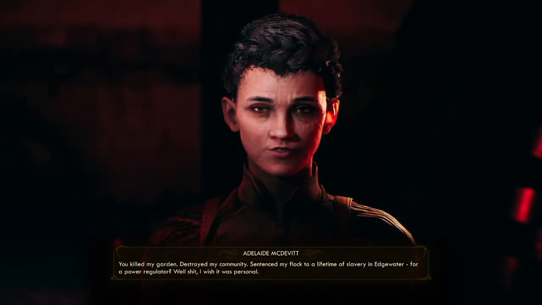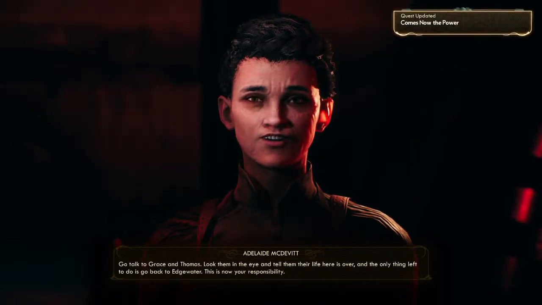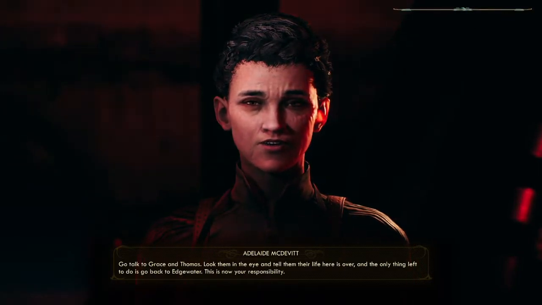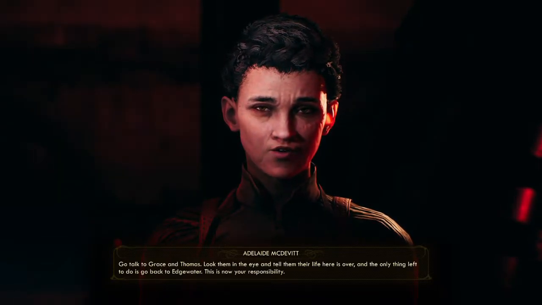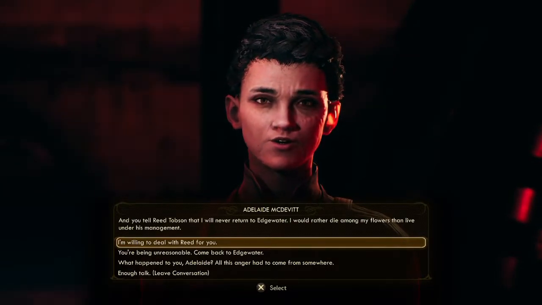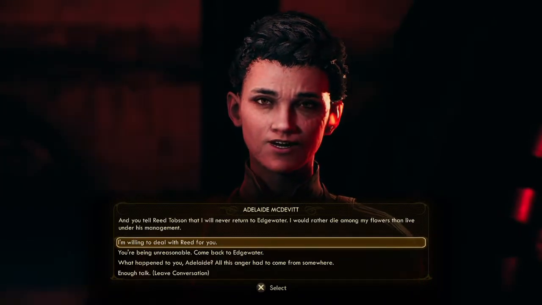Yes, I did. Well, shit, I wish it was personal. Go talk to Grace and Thomas. Look them in the eye and tell them their life here is over, and the only thing left to do is go back to Edgewater. This is now your responsibility. And you tell Reed Thompson that I will never return to Edgewater. I would rather die among my flowers than live under his management.